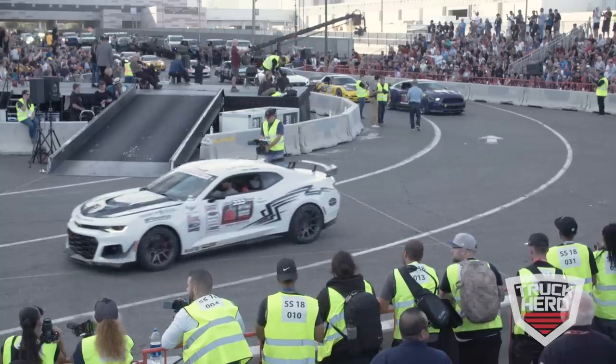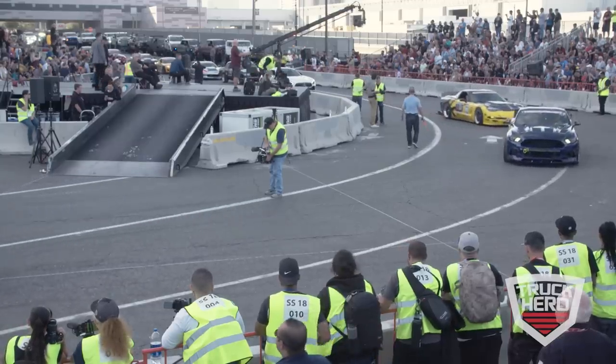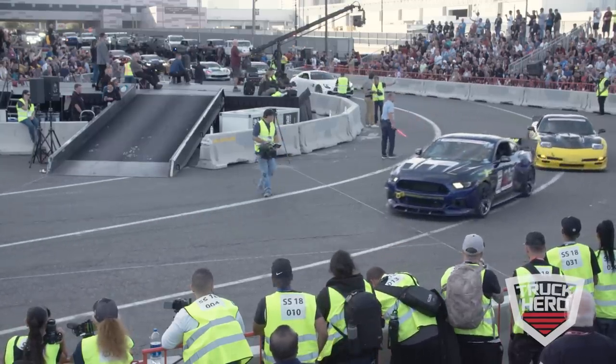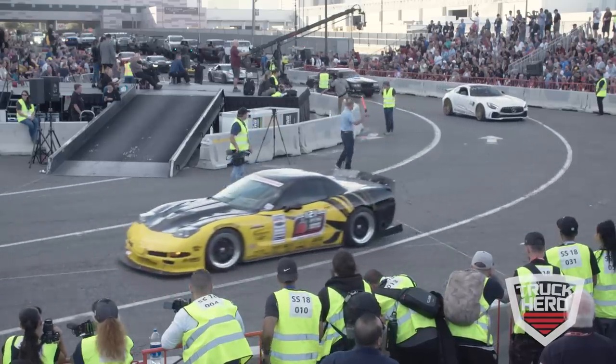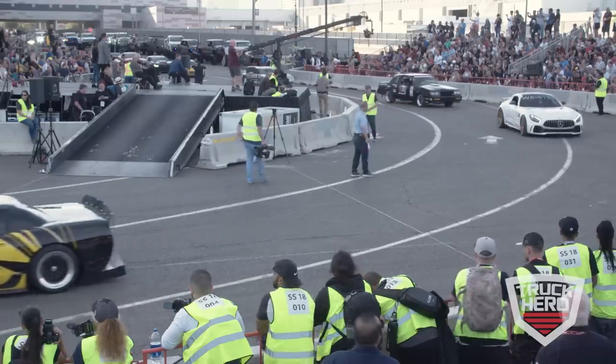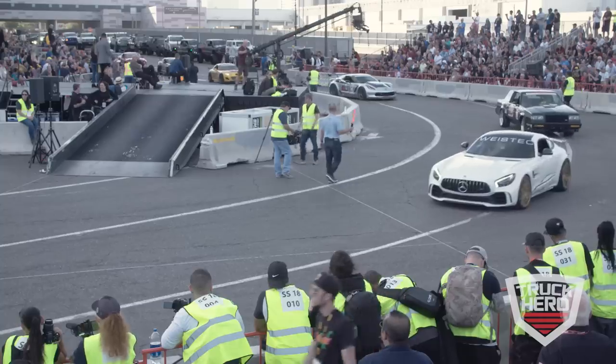The pony cars continue to be popular at the SEMA show over the years, Kev. There's nothing better than hearing the sound of a Mustang GT going by. Yeah, that Ford 5.0 Coyote motor definitely has a unique sound, and especially the Shelby version with that flat plane crank, man. When one of those things winds up, you know it.